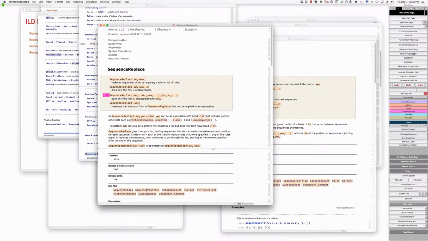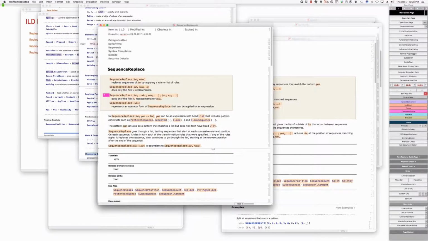I see, and the head into which it splices. Exactly. Yes, that's interesting. Clearly, by default, it should splice into... I would have thought, like nothing, it should be a list-oriented thing. Exactly, that should be the default, I agree. But sometimes you need that operation in other heads, and then it would be nice to be able to control that. Yes, I agree. I think it should take as a second argument the head, or the pattern of heads, into which auto-splicing should occur.